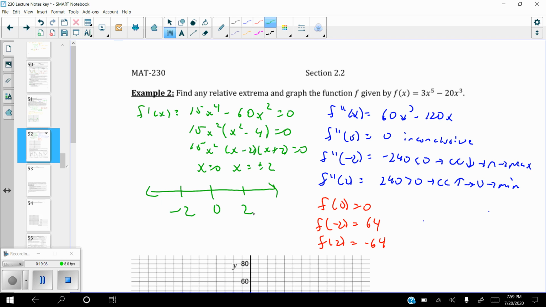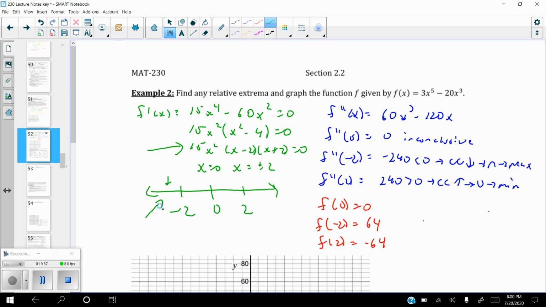Okay, so if I plug in something less than -2, like -3, and again, I'm plugging it into these right here. Anything I plug into 15x squared, because I'm squaring the value, is going to be positive on the outside. So if I plug -3 into the first parentheses, that's negative. If I plug -3 into the second parentheses, that's also negative. So I've got a positive times a negative times a negative, which is still going to be a positive. So increasing on that interval.